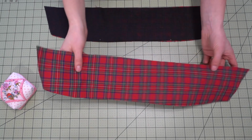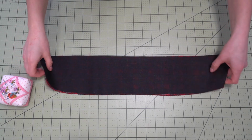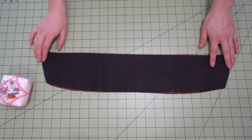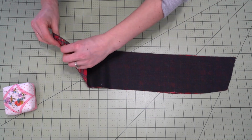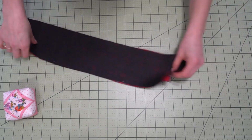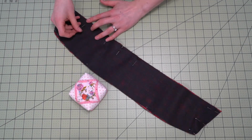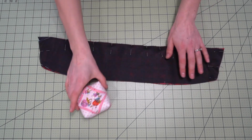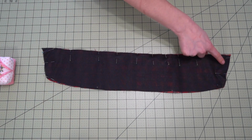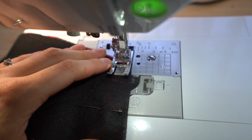Step 4, the collar. So we are going to take our collar pieces and we're going to place the under and over collar right sides together. And then we are going to go ahead and pin the perimeter of the collar along the curved edge as well as the outside of the collar, leaving that neck edge open. So you can see I've got my pins all in place, and then we are going to stitch all the way around. So I wanted to quickly show you how I go about stitching it.